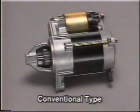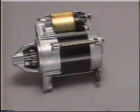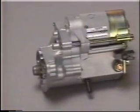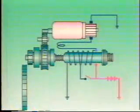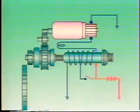So far, we've observed a conventional type starter motor. However, reduction-type starter motors like this one have been used increasingly in recent years. Operation of the reduction-type starter motor is essentially the same as that of the conventional type. While looking at the actual operation of the reduction-type starter motor, we'll examine its construction features.